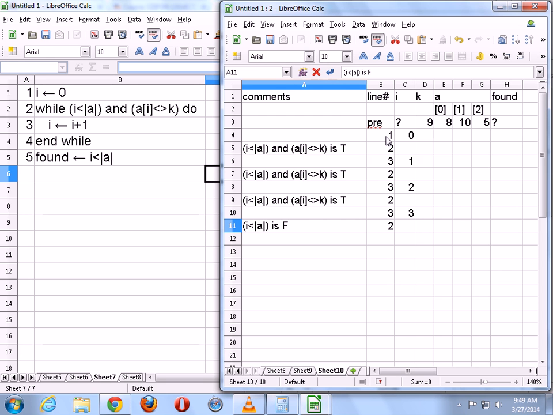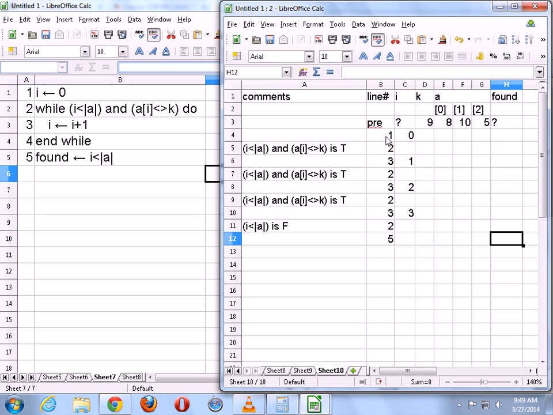Then we still move to line 5 though, don't we? Say again? Then we still move to line 5? Yes, we do. But I do want to show you that we don't have the same problem as before. Do we put post after line 5? Yes, that part of the trace does not change because if the expression on line 2 is false, we still have to go to line 5.